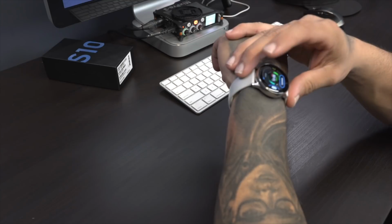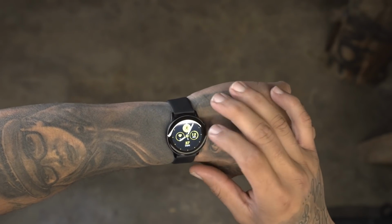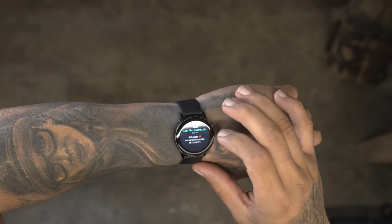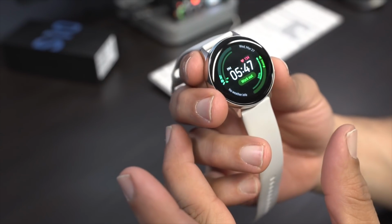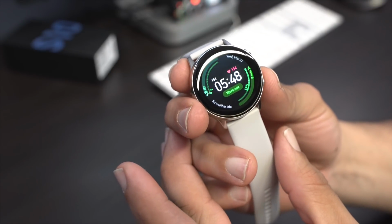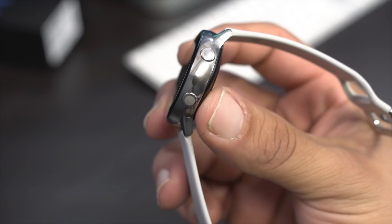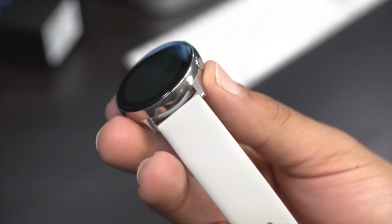Now, if you watched my unboxing and first impressions, I did roll with the black version, which is a really nice color. But here in front of me, I do have the silver one, which is gonna make a little bit more noise and maybe stand out just a little bit more. And as you guys can see, you do have that silver rim around the face.